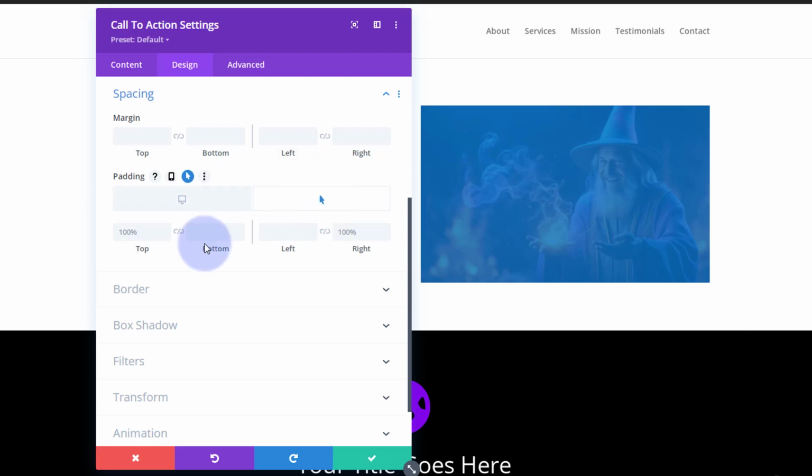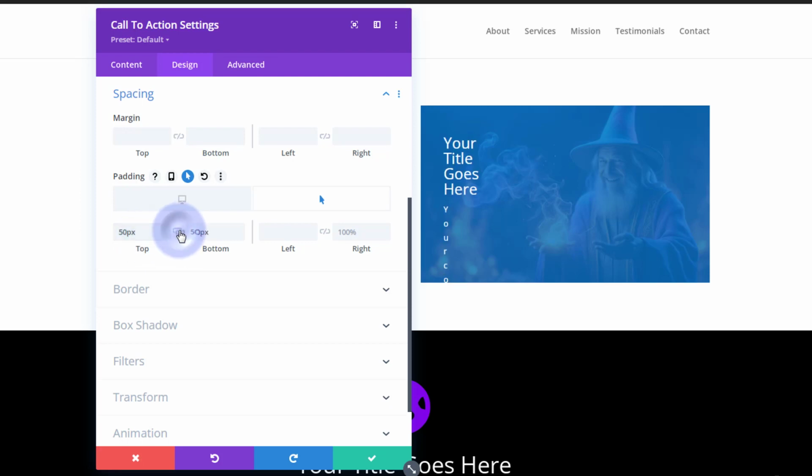So when they hover on it, I'm going to change that padding to pretty similar as what it was. I'm going to give it sort of 50 pixels all around. Obviously adjust yours depending on your content. So make sure you clicked on the hover. I'm going to put 50 in. It'll put the pixels in. If it puts in percent, as we got percent before, just delete the percent and put in px.